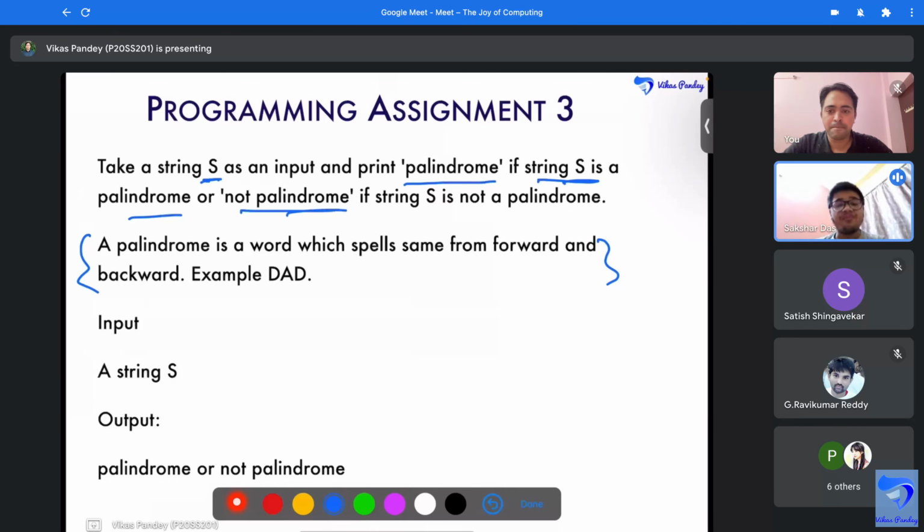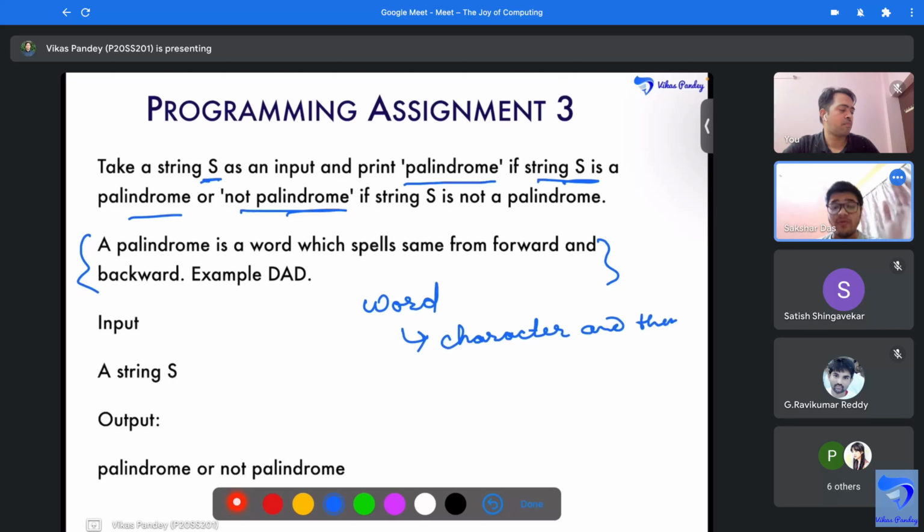Sir, at first we have to take the word and then accept all the individual letters in a list. Then we find the reverse of that list by using the reverse function. Then we run a for loop from the first element to the last element and check whether the element at each index is the same or not.